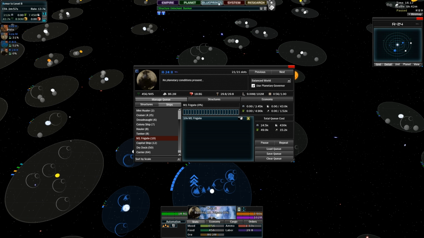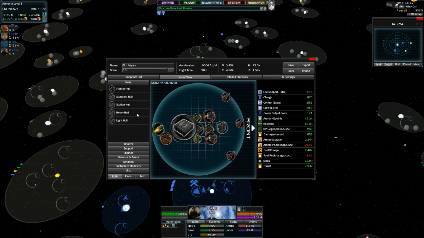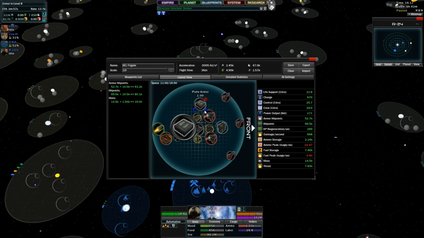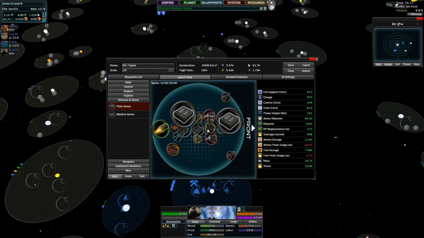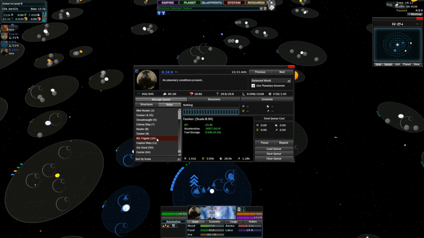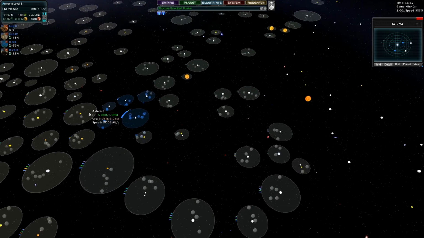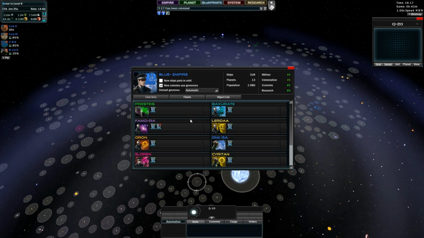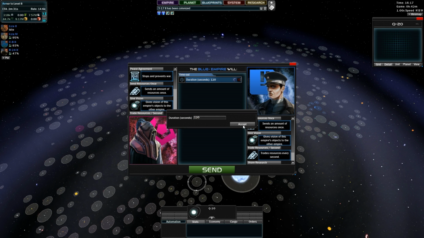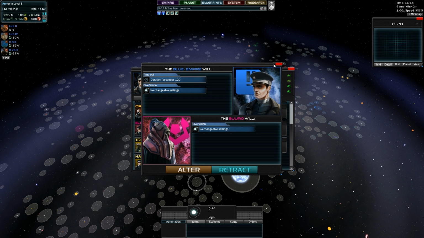Or no, maybe we should buff up the armor by a bit. Let's see, M1 frigate. There we go. Make 25 of those. See who else we can get a deal with in terms of vision. Send that.